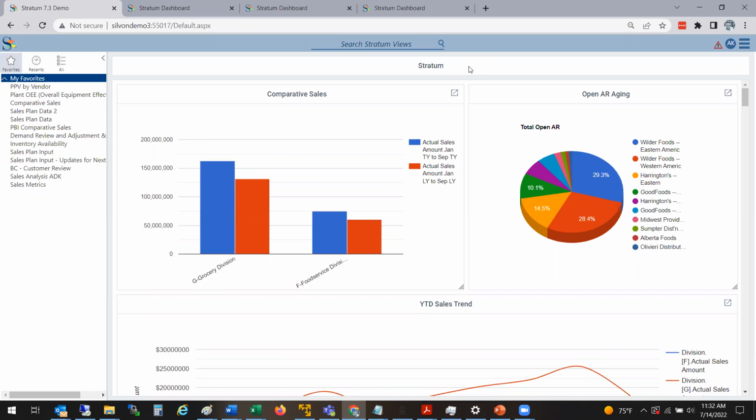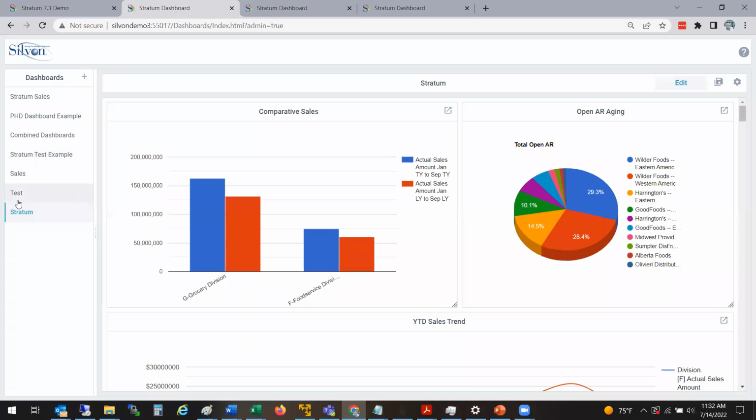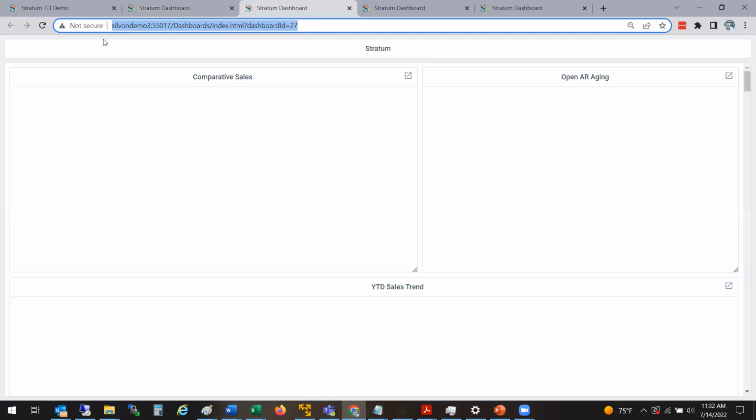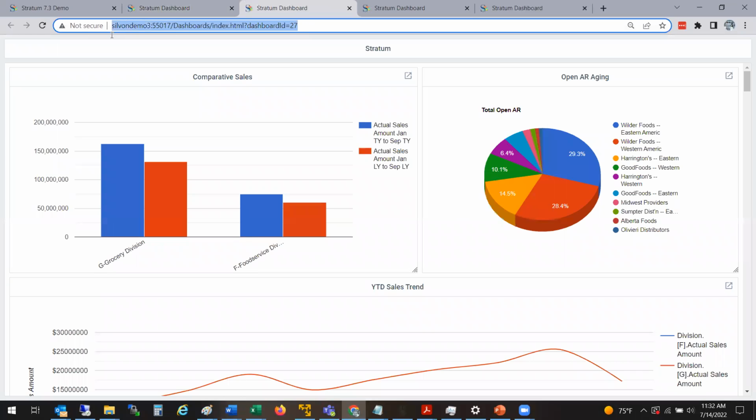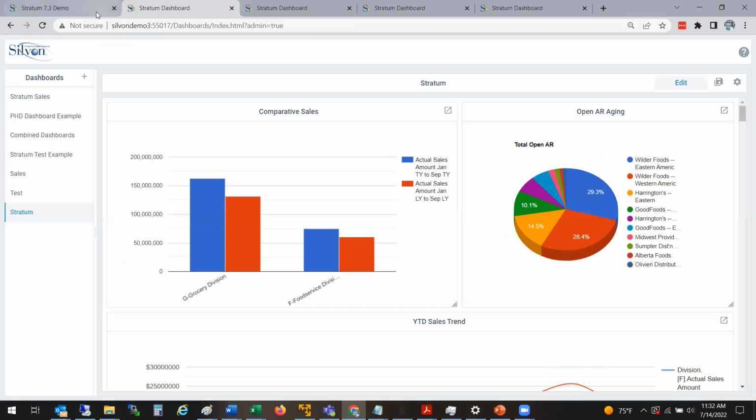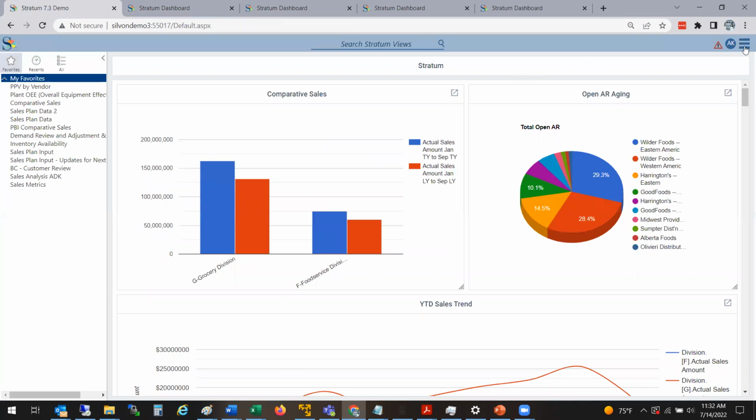Hey, I have just one quick question. Could you walk over again how to get into the dashboard view or how to add other users to this view? Yeah, so basically, while you're in the designer, when you right click and open in a new tab, that opens the dashboard. It also exposes the URL to that dashboard in whatever browser you're using. I can then copy that and make that available as a home page here.